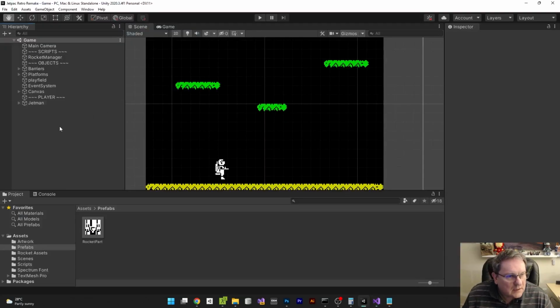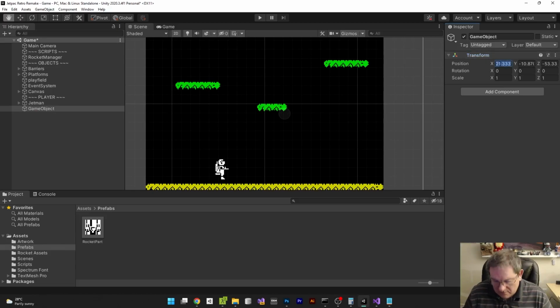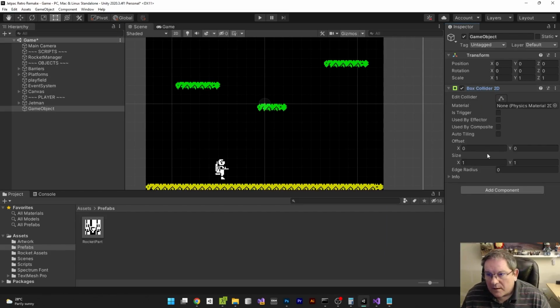So I'm going to create another empty object, which I'm going to set to 0, 0, 0 just now, and that's going to have a box collider 2D, and the size of that, I'm just going to make it 4 on the X, and for the Y I'm going to make it 192.